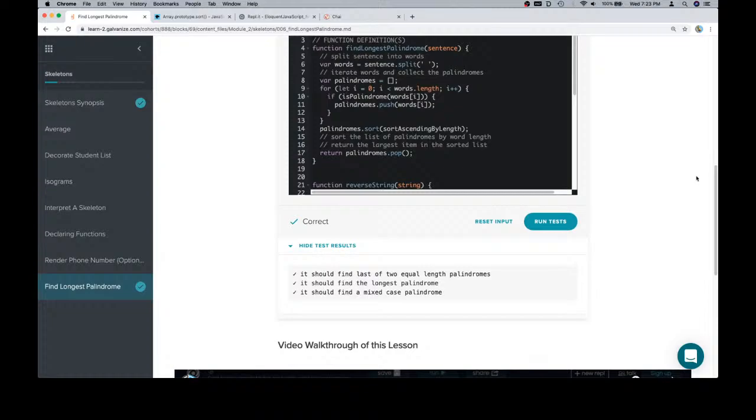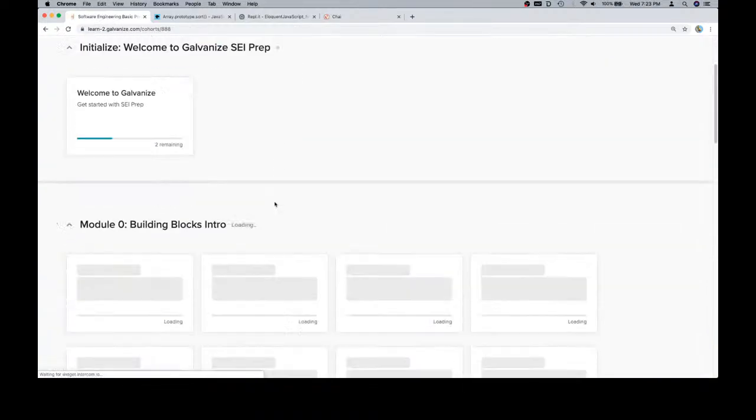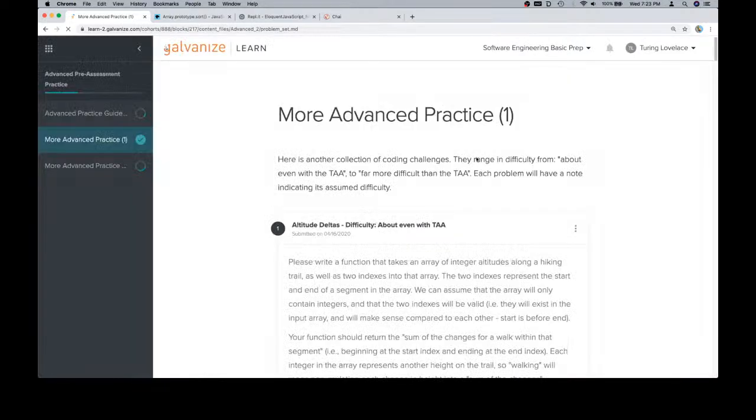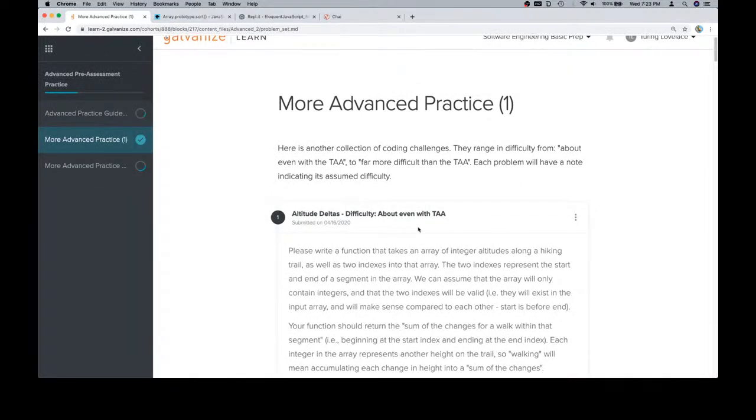Cool. So yeah, that's an example of a problem that is around the difficulty of the TAA. Now, how the TAA exactly goes is it's going to be difficult, right? Like it's a test, and what you're doing in the prep course is preparing for that test. So in terms of methods and stuff like that, repetition is your best friend. The more you do these problems, the more resources that you try to seek, Code Wars, any of the problems in here, all the problems section in Module 0, there's a bunch of problems in Module 2, Module 3. I've even started loading in some problems in a module that I'm calling TAA, so Advanced Pre-Assessment Practice. This has a bunch of problems either repeated from earlier in the course or from other places. Practice as many of those as you possibly can.